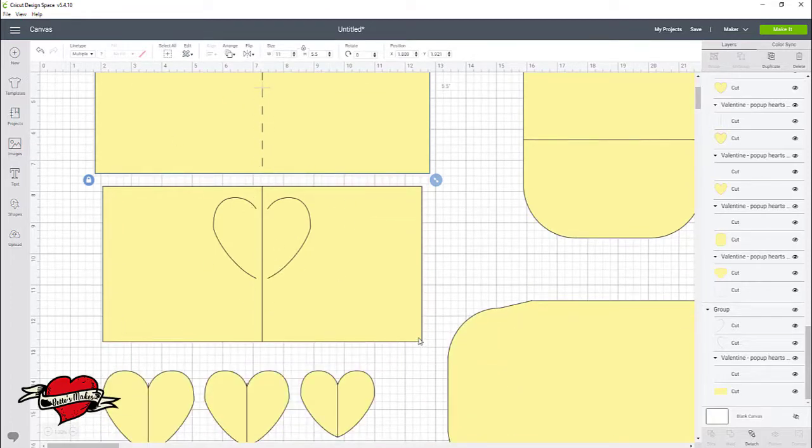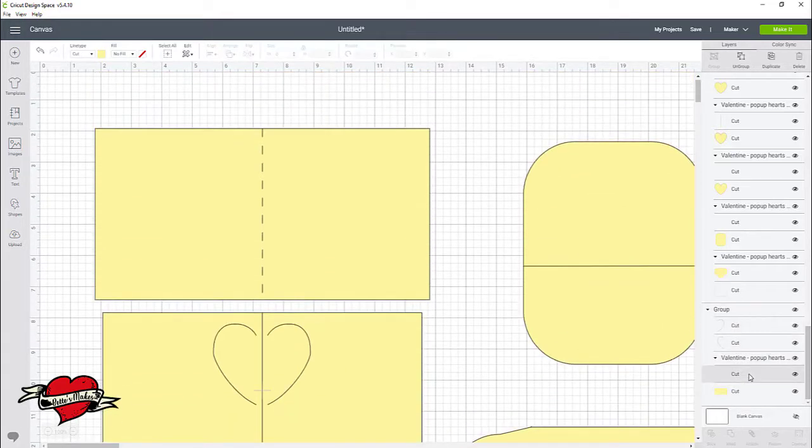We have the outside, which is going to be cut. These are little cut lines here as well, and we want them to be cut because we want the flaps open. But what we want to change once again is the center line into a score line. So let's just click on it. Come over to the layers palette. You see the cut line of part of the heart, cut line of the heart, cut line of the outer card, and then you see this other one in the center. It's a cut, and of course we want to change that to a score line.